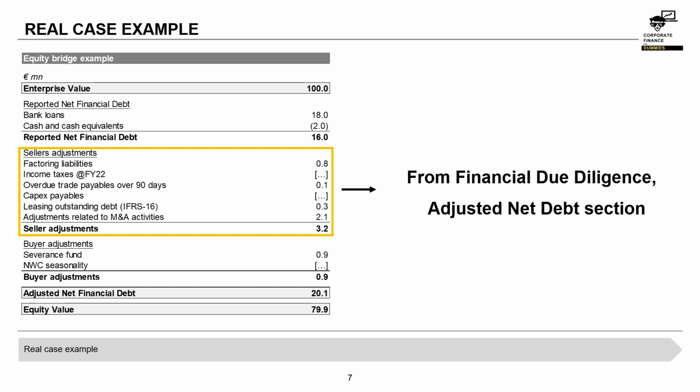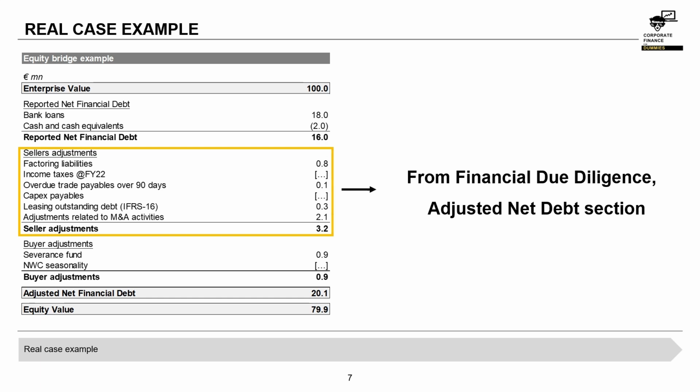In the case presented here, you have a short list of the most common adjustments that you can come across. First, we have liabilities towards a factoring without recourse provided that, due to its nature, do not appear on the balance sheet but should be factored in the equation as it contributes to cash generation. Then we have income taxes that still have to be paid by the sellers since they are related to the management period.